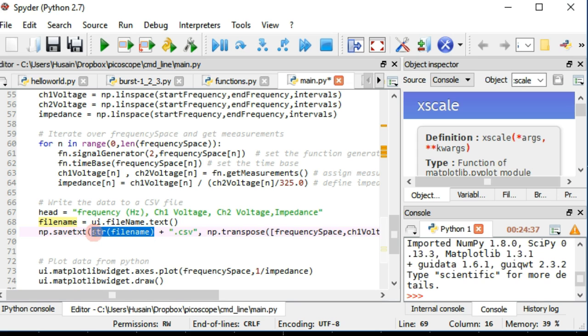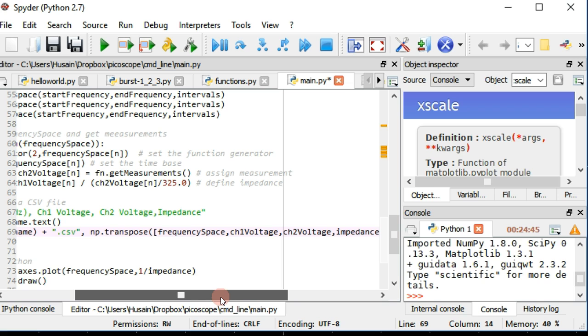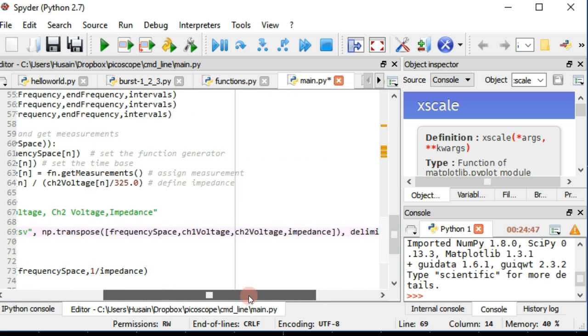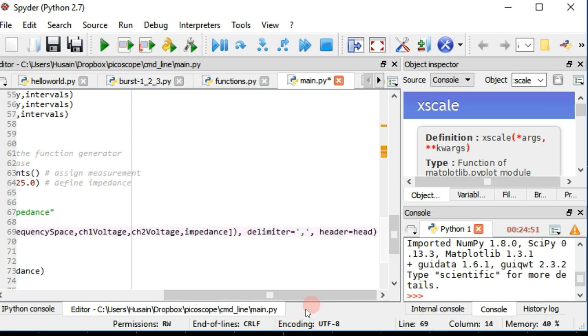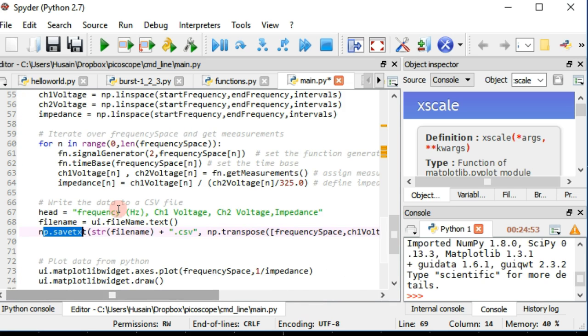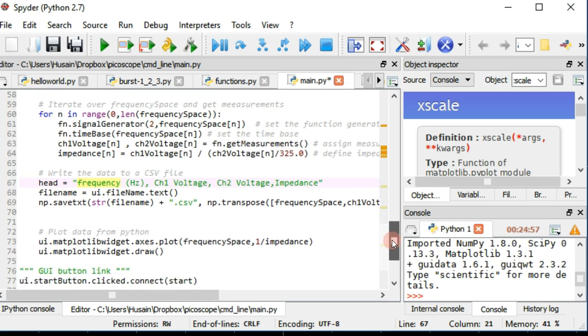So you have to create a string from that, which is more local to Python. I add .csv because I'm doing a CSV program. This is again n.saveText, where I'm saving it to a file, with my delimiter, which is a comma, and my header, which equals head, which I already defined with commas as well.